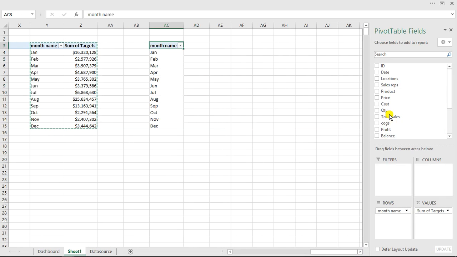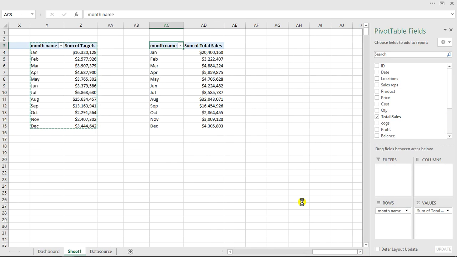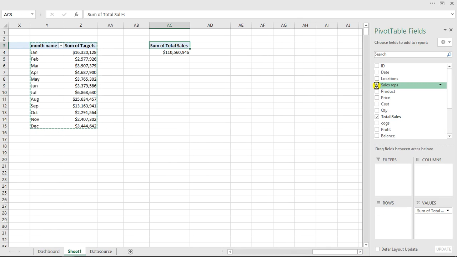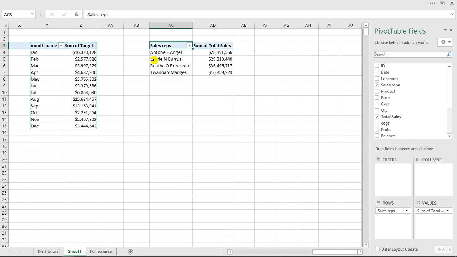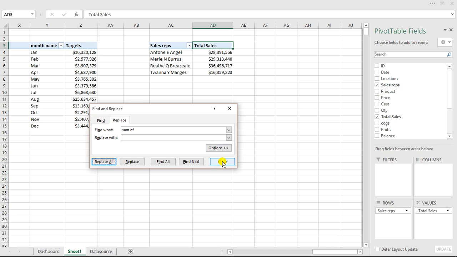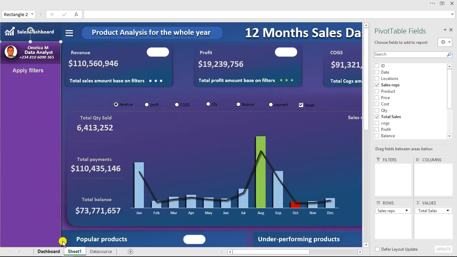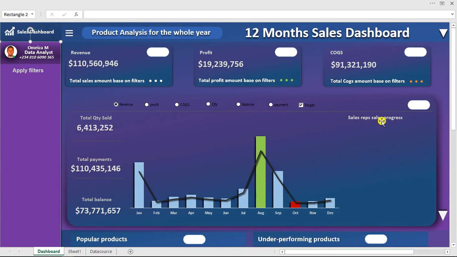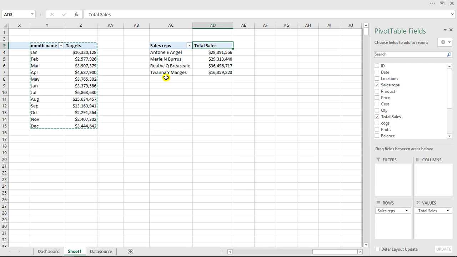Instead I'm gonna be needing my total sales, and right now I don't need this particular month, so I'm gonna get it away from here. I'll be needing my sales, my sales rep is what I'm gonna be needing. So this is exactly what I really want right here. Now I don't want this sum of the things. I'm gonna get it away from here, replace all. So we go like that. So close it right now. Now if we look at it, we have sales rep, sales progress. So now I'm gonna click right here. Now I'm gonna get it down. What I'm gonna do right now is to make sure I copy this away from here. So copy it, just watch me do this magic.